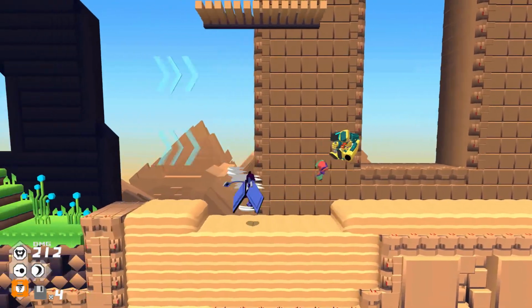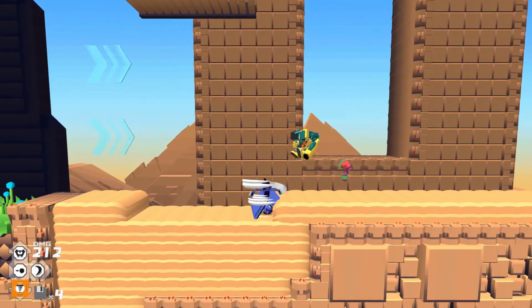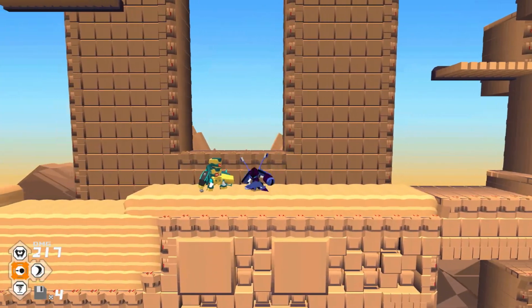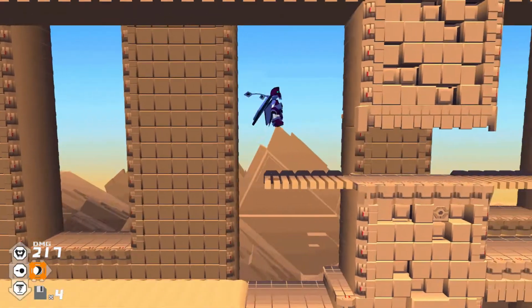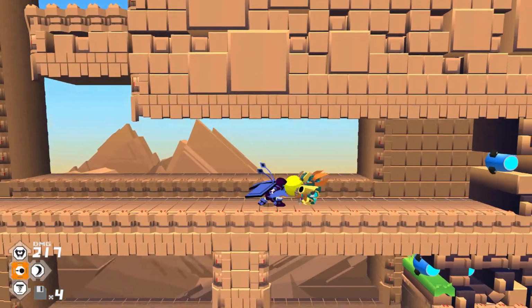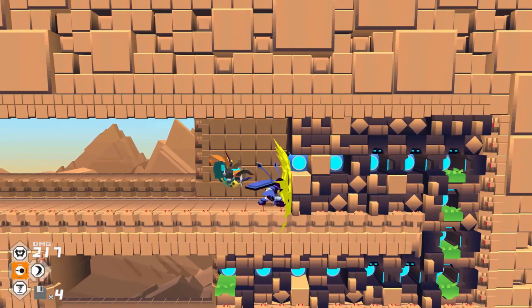Alright, let's just spin around for a bit. Let's do some more spinning. I believe the word I'm looking for is spin to win or something along those lines. There you go. Let's push those back. Let's move forward. Let's see how far I can get with 217 damage. This is probably going to be the end of it. Let's see if I can actually get to them.